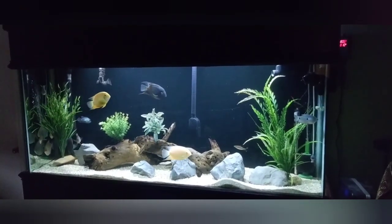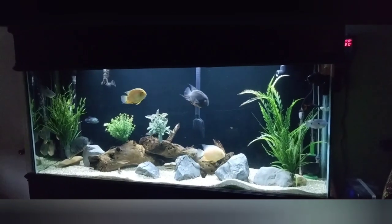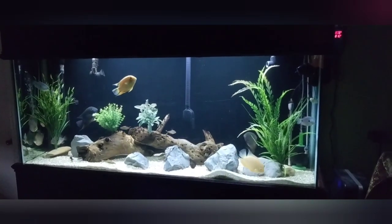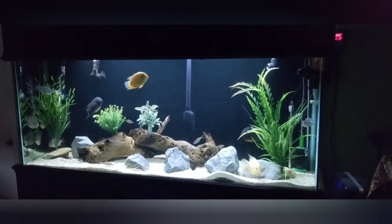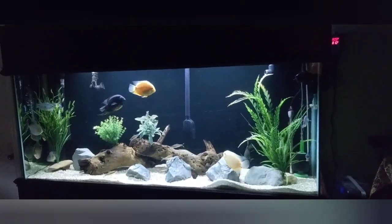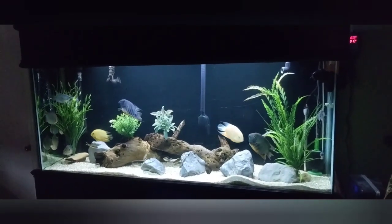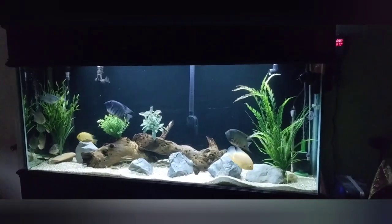So that little extra pump is doing really good. And these guys are really enjoying the clarity of this water, and I am too. Even my wife said that it looks a lot cleaner. So alrighty, let's go check out the other tanks in the fish room, guys.